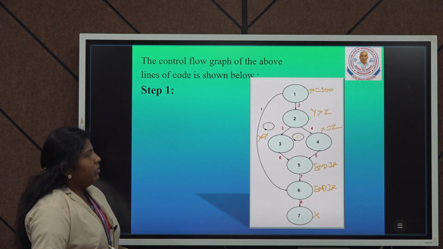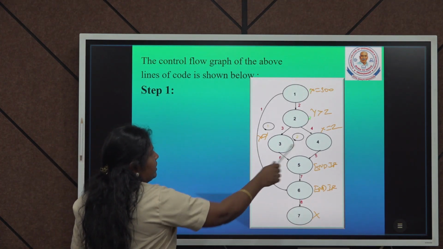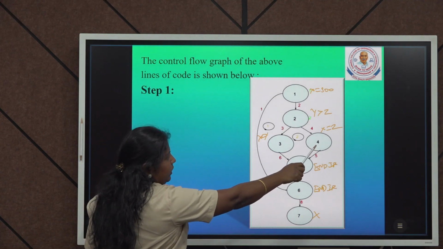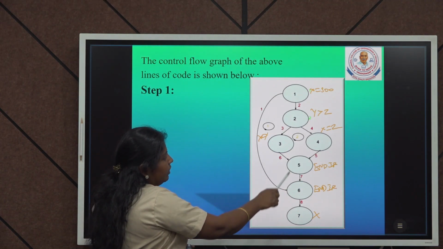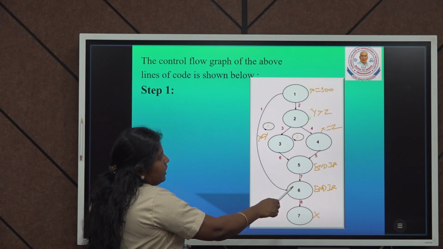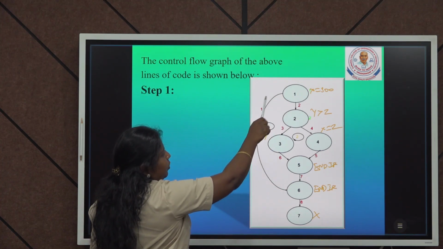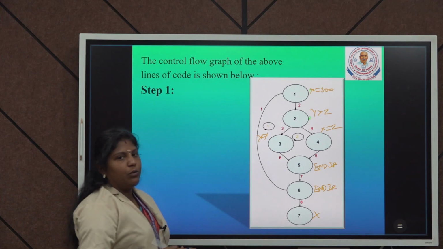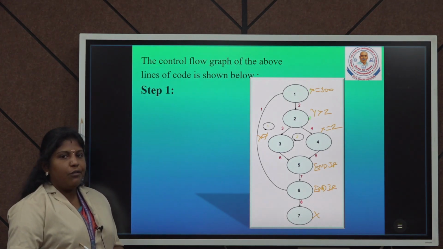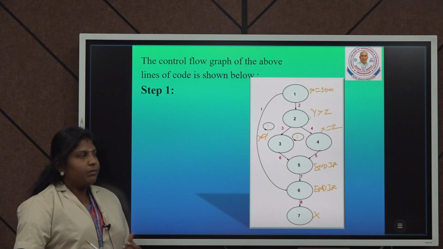So, if either our choices x is equal to y or x is equal to s, it finally comes to the end of the statement. Then the overall statement has to end at the starting node, 1 to 6, and finally you get the result of x value. So, this is the control flow graph of the given code.